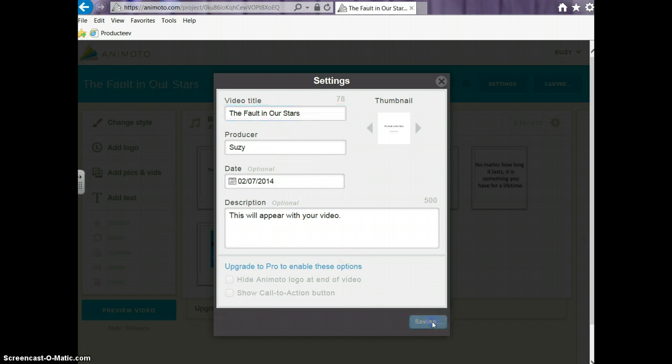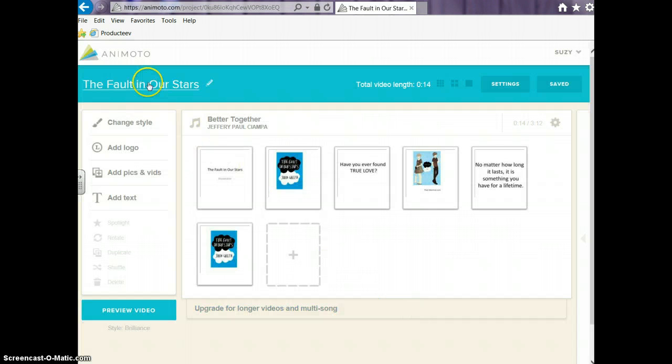And hit save. Now you've retitled your video and you're ready to complete it with all the other instructions your teacher has given you as what you need to add to your video. But for the most part, you're already done with your video.